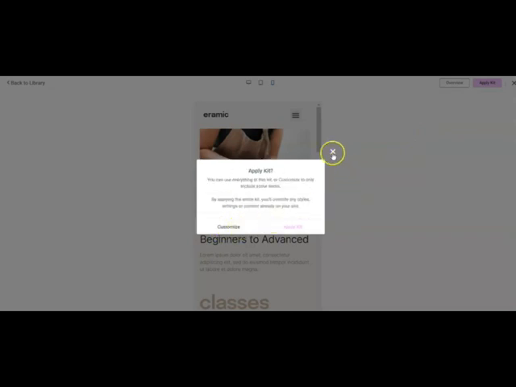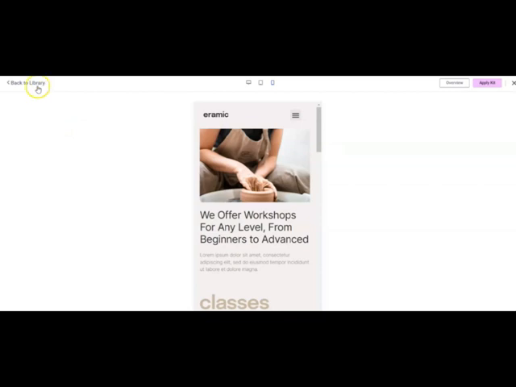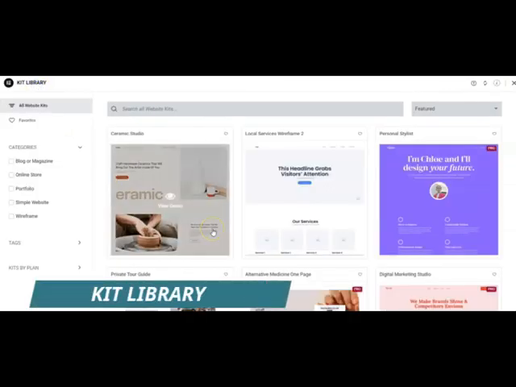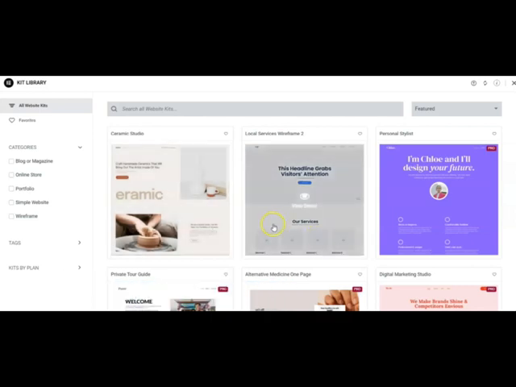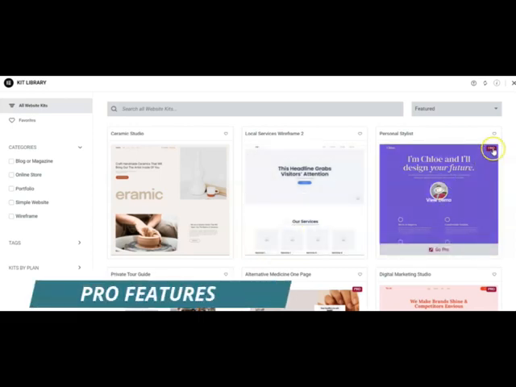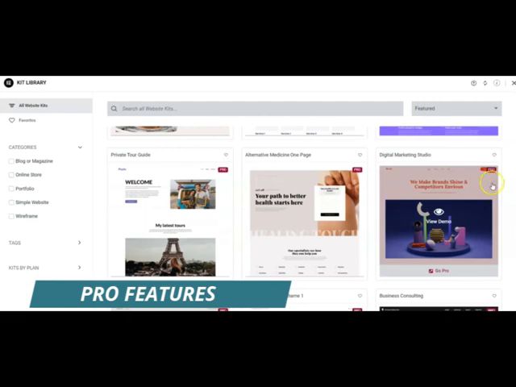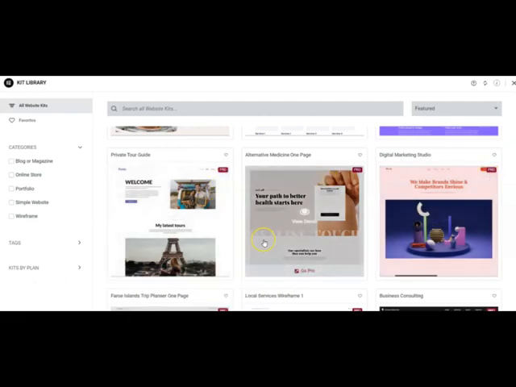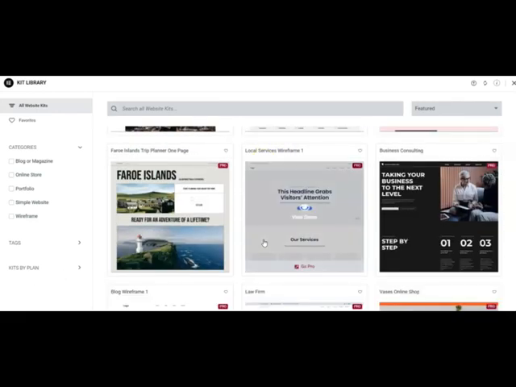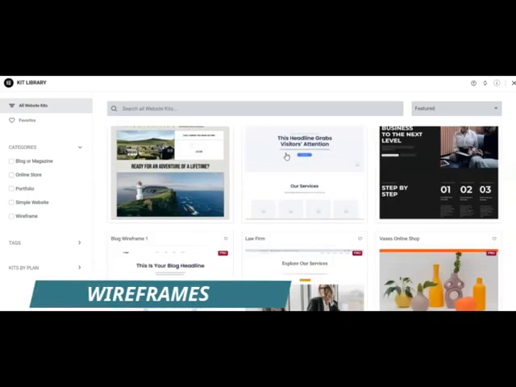and that's fantastic. Back into our library, I just want to highlight some things straight away. The first two images we can see are the basic designs. If we upgrade to Pro, we have additional designs that are available. We also have the option of something called a wireframe.